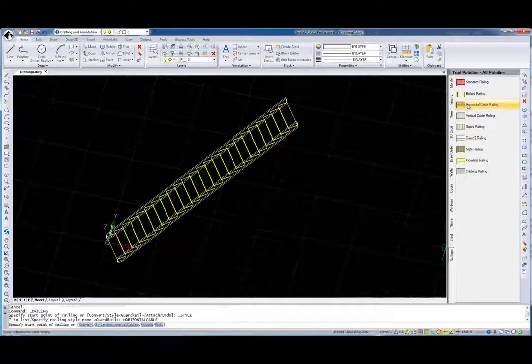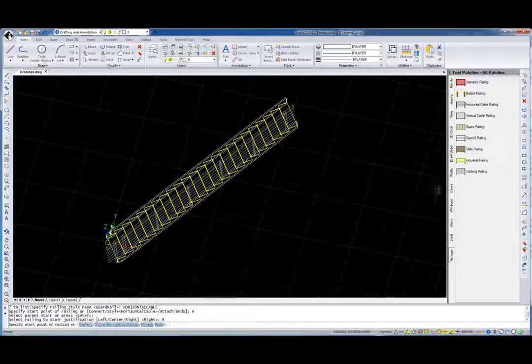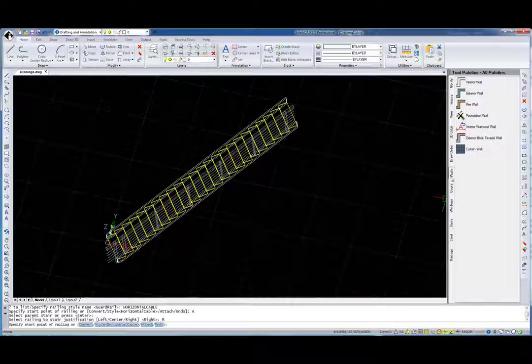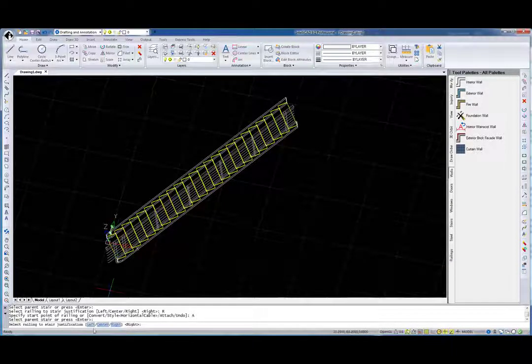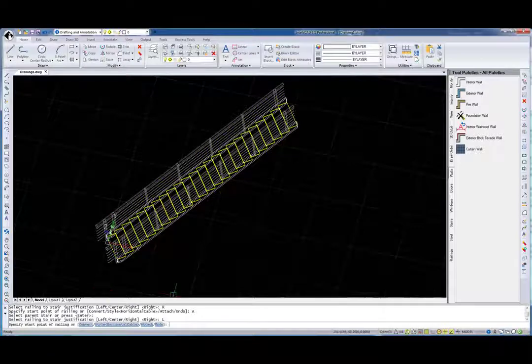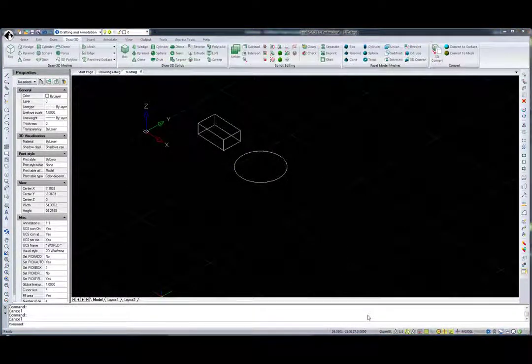Railing draws an architectural railing that can be standalone or attached to stairs. Also, a new type of wall is available now, curtain wall. By the way, I'm sure you've noticed that some of the keywords in prompts are highlighted blue. This signals that you can access these keywords by clicking on them. And now let's move to more new commands. IntelliCAD 9.1 has several additions in the Draw 3D tab.